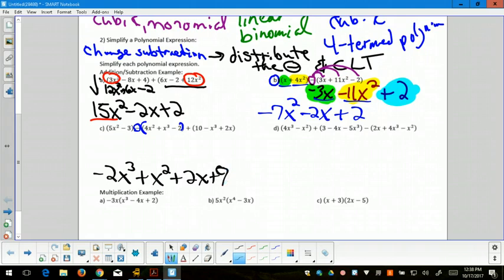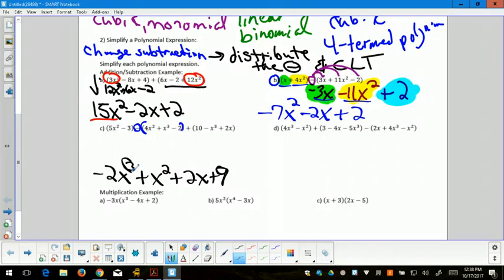Oh yeah, okay. So for some of us, putting them in standard form and lining them up is going to help us, or circling, and sometimes I double underline stuff. I can't do it on here as well. Like I'll double underline the x squareds and single underline the x's and circle the cubes or whatever. Andrea, did you get something different? No, I'm just wondering, does it matter what order you put it in? It does. We always want to go from highest exponent down to lowest and then the constant.